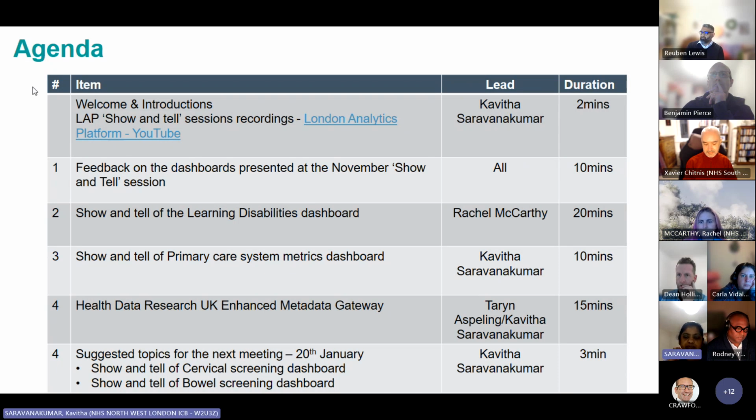Yeah. And what Rachel means by access is we have created demo versions of all of these dashboards and put them into a demo site. And we shared the link, etc., as part of the one email that was sent at the back of last month's meeting. So if people have problems accessing that, do give us a shout. Which ICS had a problem, Rachel? Was it Southeast that had a problem? No, it wasn't. Sorry, it's okay. I can take it offline, but no, it wasn't one of the ICSs.